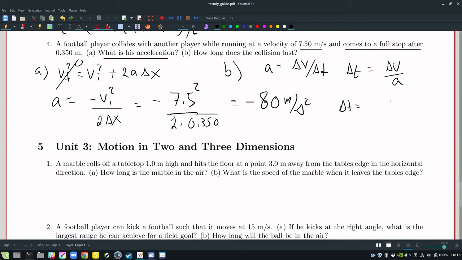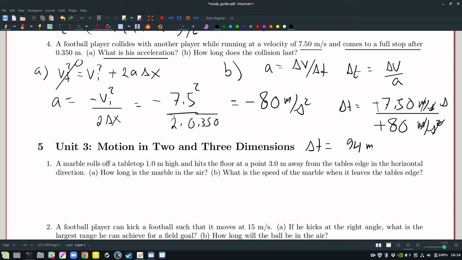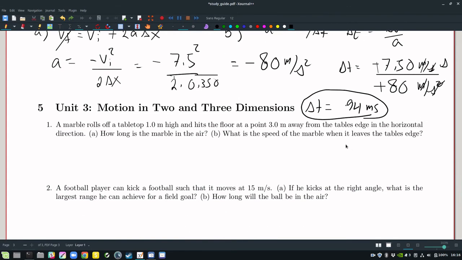Delta t then, that's negative 7.5 meters per second. That's the delta v, because we begin with 7.5 and we drop to 0, so that's a negative change in velocity. And we're dividing by 80 meters per second squared, so meters will cancel, 1 power of seconds will cancel, and the final units will be seconds. So delta t is equal to about, by the way, the acceleration is negative as well, so the two minus signs will cancel, and the delta t is about 94 milliseconds, like that. Just shy of a tenth of a second.